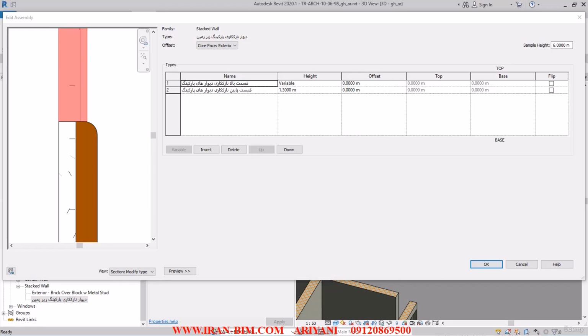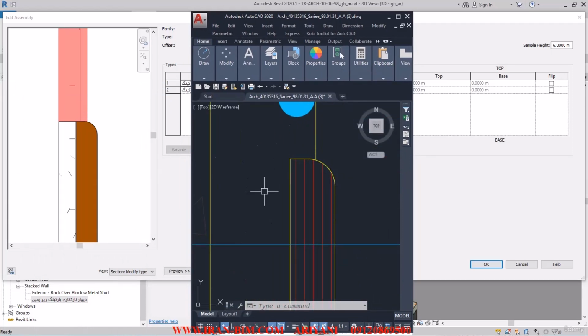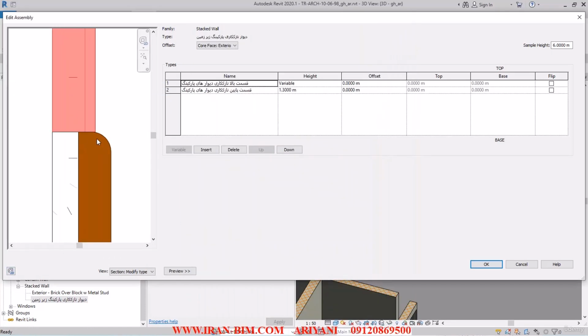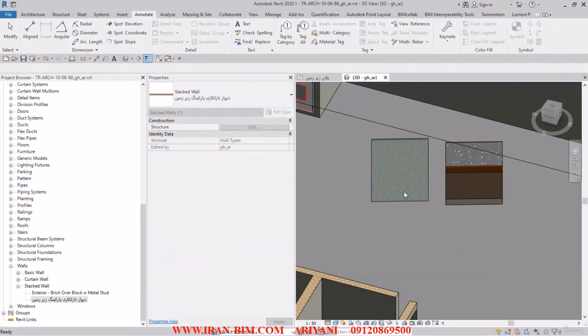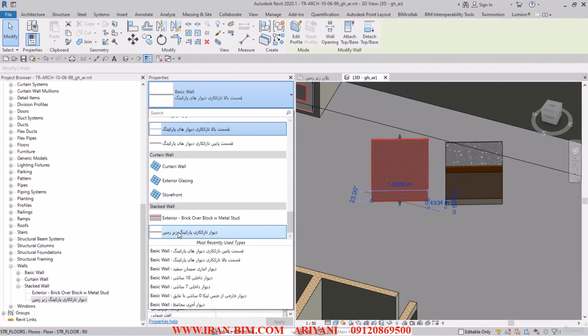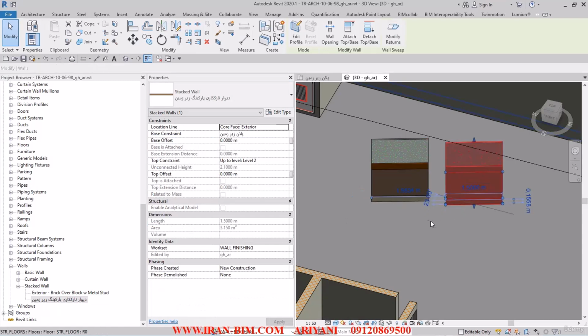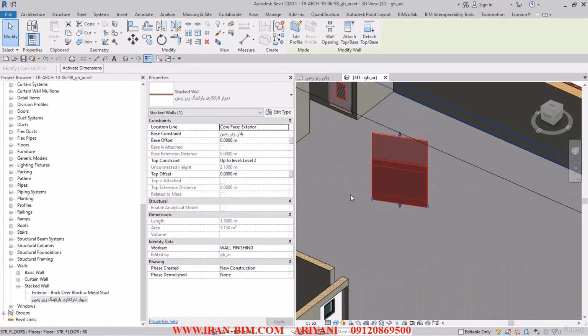And as you can see, this is what it looks like. So let's just take a look at the CAD file. As you can see, they're the same. They look the same. And this is the interesting feature of Revit. So here I'll hit OK. And then OK here again. And if I make any changes to the wall here, we have the modification of both of them aligned together, the stacked wall, like this.